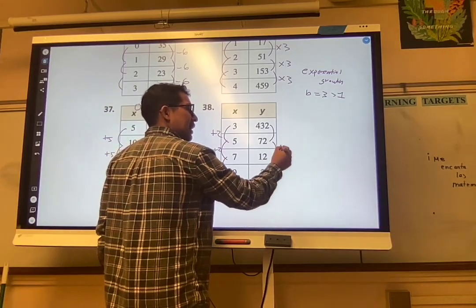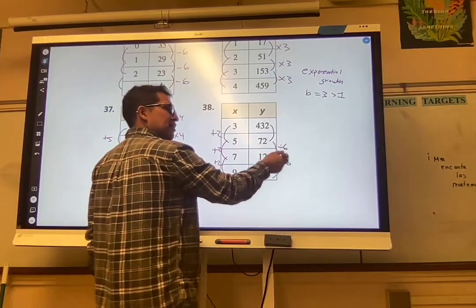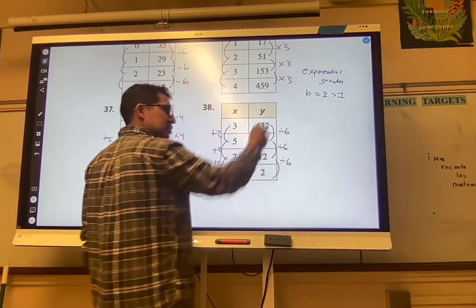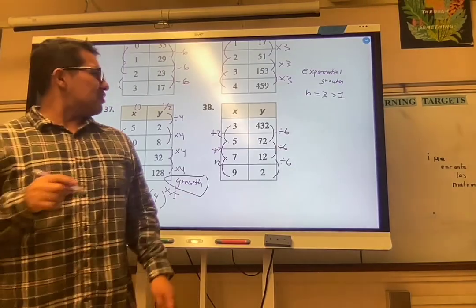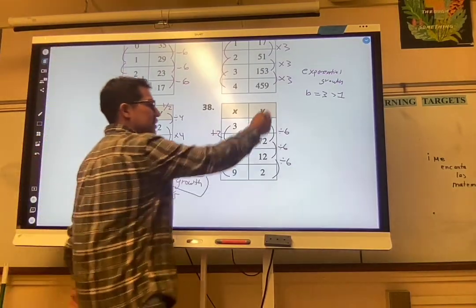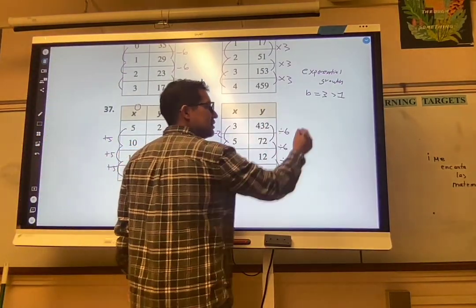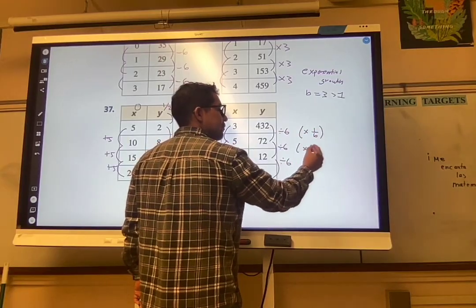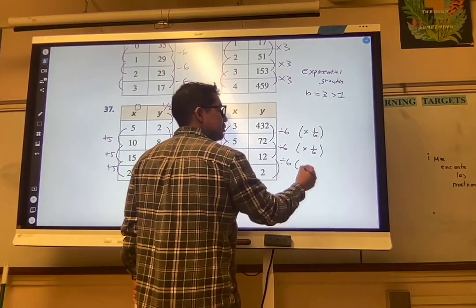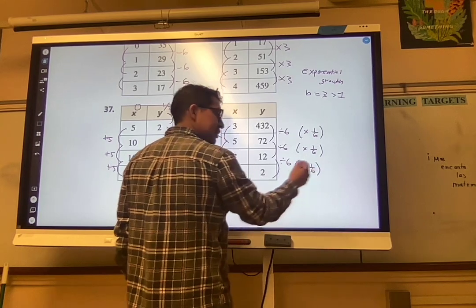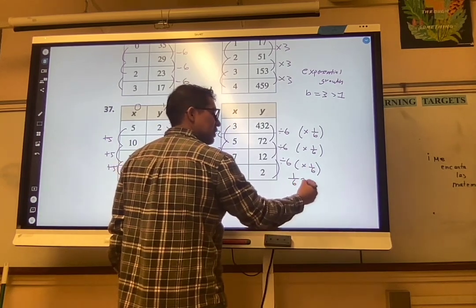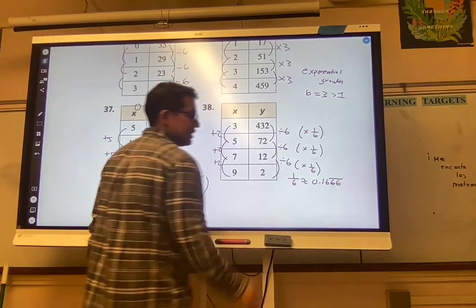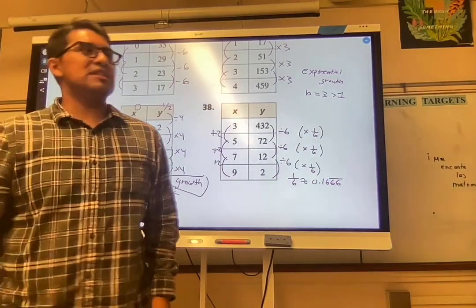And if I really think backwards, right? 12 times 6 is 72, so 72 divided by 6, that's what gave me 12. And if you use a calculator, you'll see that 432 divided by 6 is 72. So what I'm doing here is I'm consistently dividing by 6, which is equivalent to consistently multiplying by a 6th, okay? So I'm always multiplying by a 6th. For you calculator people, 1/6 is approximately 0.16 with a bunch of 6's that go on forever. It's like 16%, maybe even 17%.